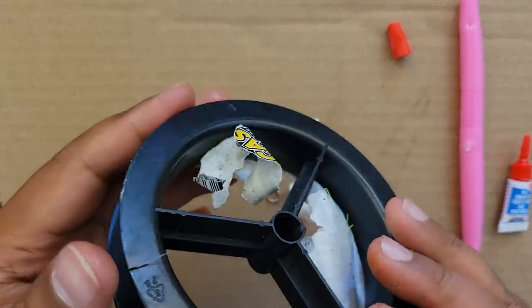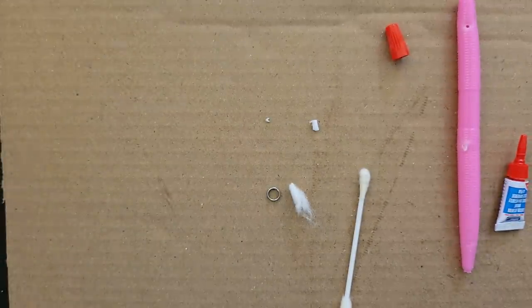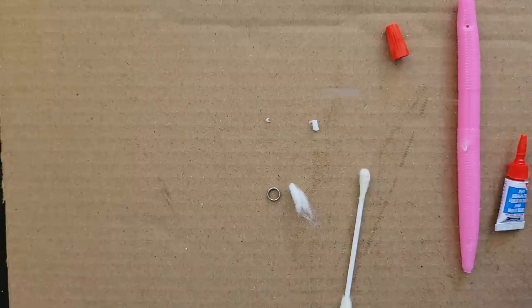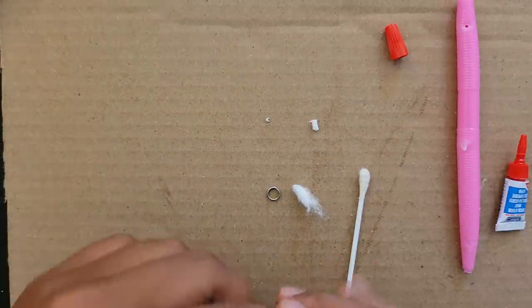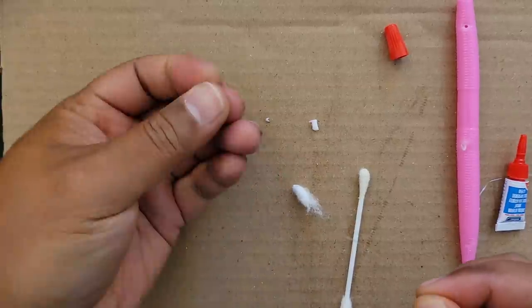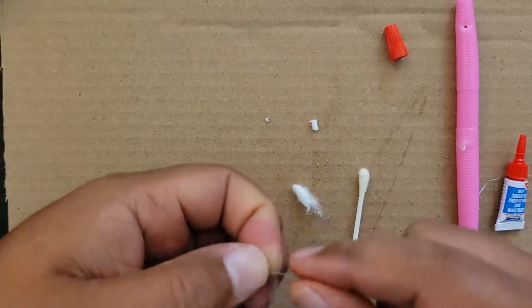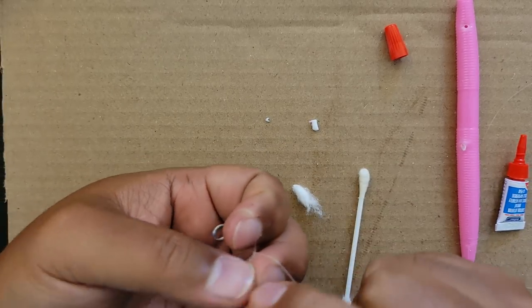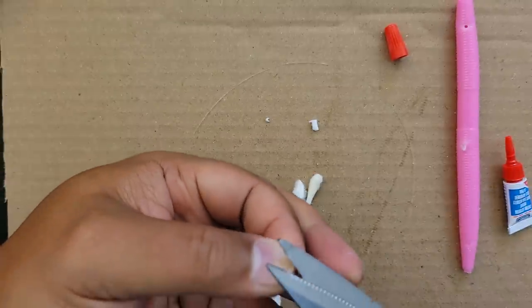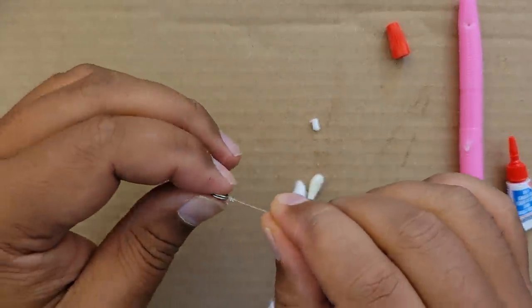Then I'll be using a 15 pound fluoro. I usually cut about 4.5 feet. Once you have your leader line, what I like to do is take the split ring and tie a simple clinch knot. Cut the tag end. So just like that. Make sure it's straight.